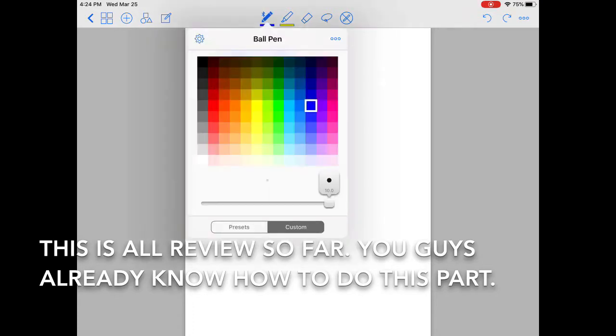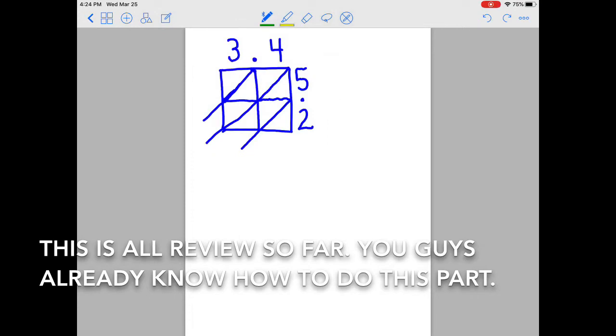So the next thing I'm going to do is fill in the numbers, which you guys know. 4 times 5 is 20. 4 times 2 is 8. Since it's just an 8, I'm going to put a 0 in front of it. 3 times 5 is 15. 3 times 2 is 6. I'm going to put a 0 in front of it. So all of you guys already know how to do this. The last step is adding up the columns.